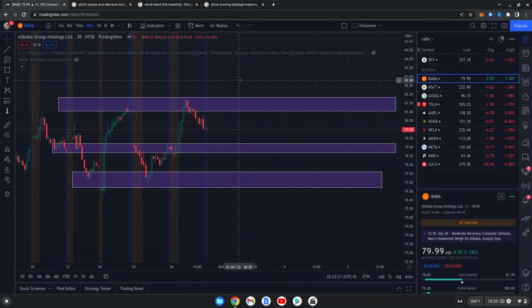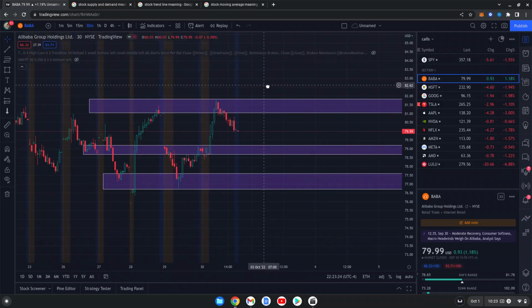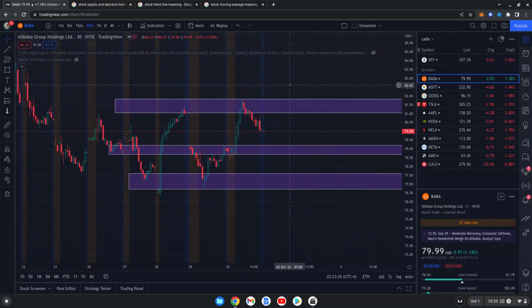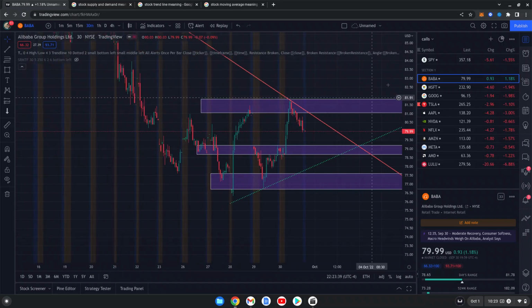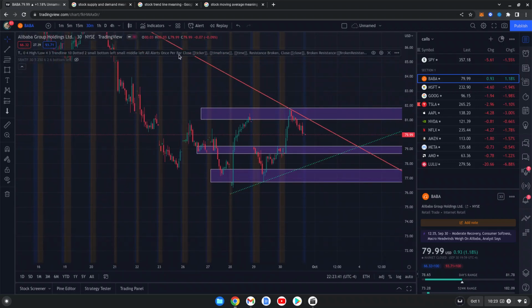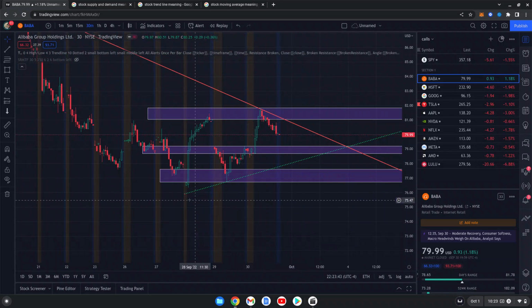That's what we use these supply and demand levels. Not that they always work, but levels of interest. So when our stock comes into these levels, that is when we will think about taking a trade, and only then. So now, when we add our trend line, we can see a support level, we can see resistance levels, and we can see these purple areas are levels of interest.